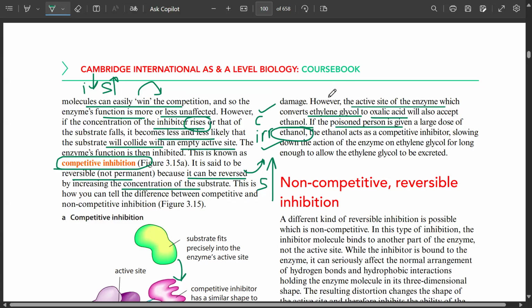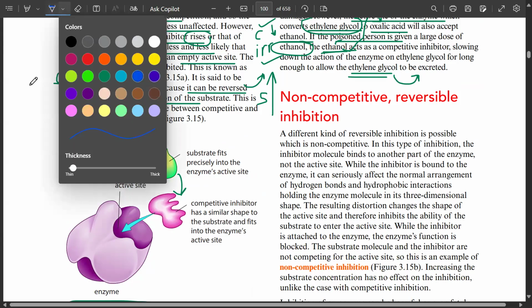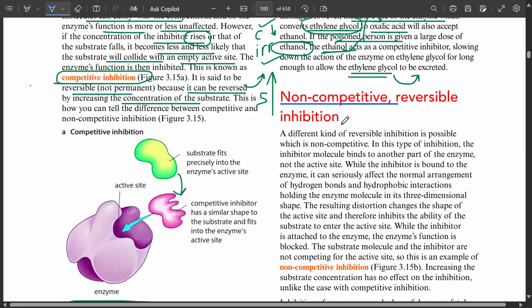अब बंदे को अगर आपने रिवर्स करना है उसका इफेक्ट, तो आप क्या करोगे? आप उसको लार्ज डोज ऑफ एथेनॉल दे दो, अगर आपने उसका डोज का इफेक्ट कम करना है, क्योंकि एथेनॉल अंदर जाएगा, बॉडी में एथिलीन ग्लाइकोल की कंपटीशन देगा, और वो ऑक्सैलिक एसिड में कन्वर्ट करने ही नहीं देगा. गॉट इट? थोड़ी देर बाद बॉडी में एथिलीन ग्लाइकोल किसी काम का नहीं रहेगा, तो वो बॉडी से फिर एक्सक्रीट हो जाता है. देन व्हाट इज दिस नॉन कंपेटिटिव रिवर्सिबल इनहिबिशन?